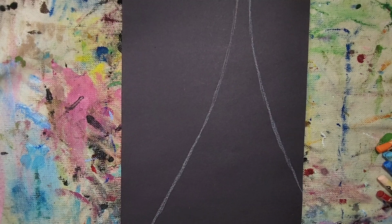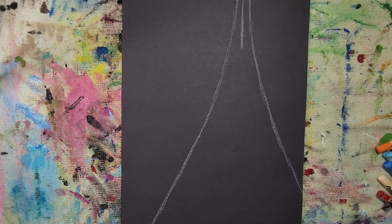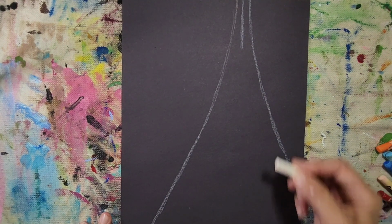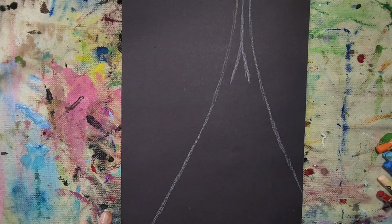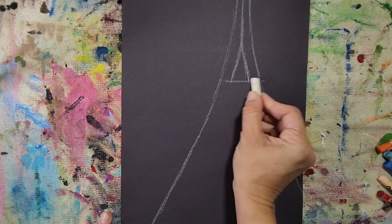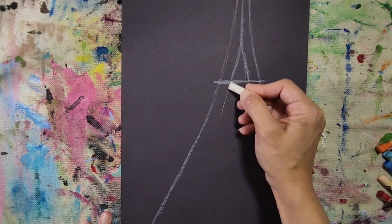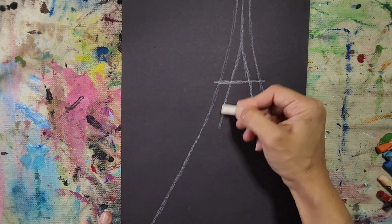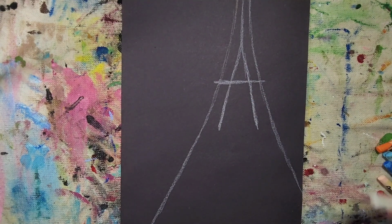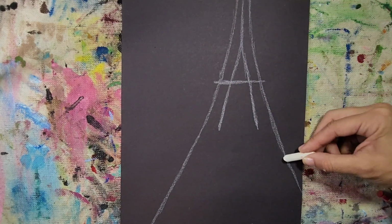Okay. Now in the center, I'm going to make a little line like this in the middle. Hopefully you can see that. Then it's going to split like that. I'm going to make a little line here. Just going to keep going. I tend to draw fast, so I will wait a second and let you catch up to me as I make mine a little darker.